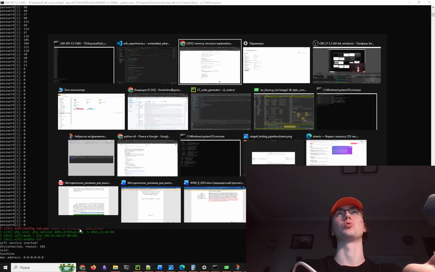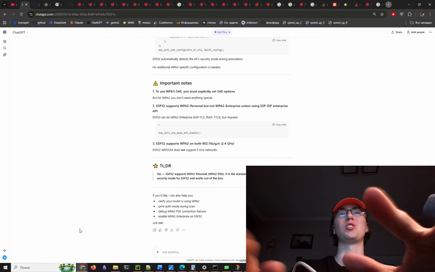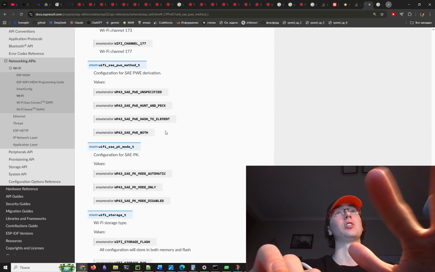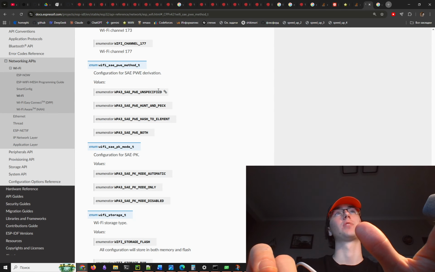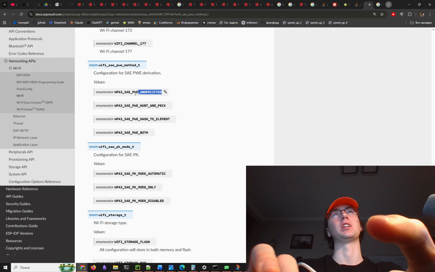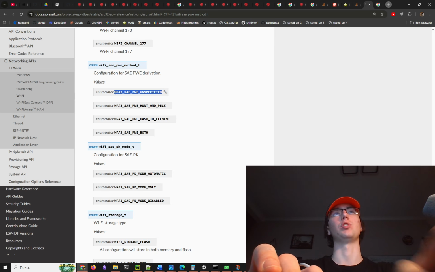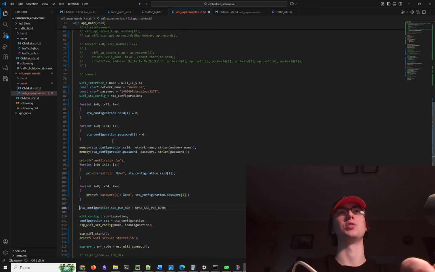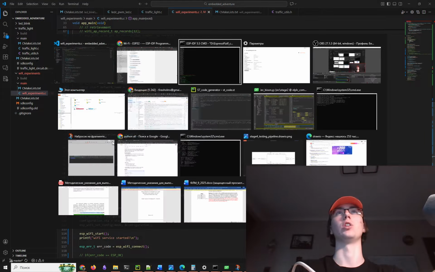I don't want to specify it at all. I want to specify just WPA2. There are only WPA3 options that I'm not interested in. Well, we actually can set it to unspecified here. What if we set it to unspecified? It can use anything but WPA3. Will it work?